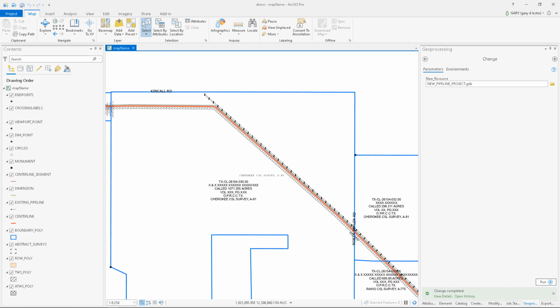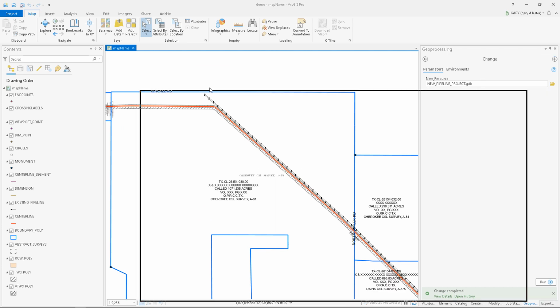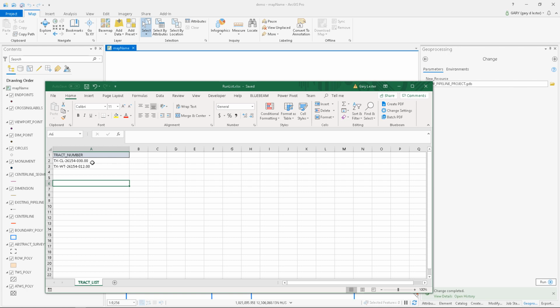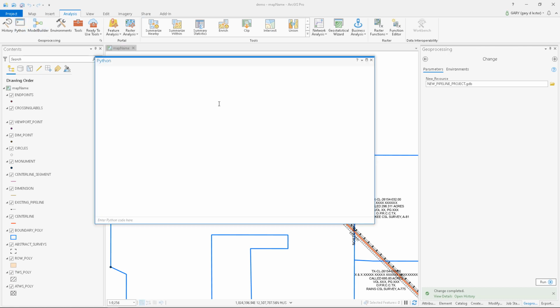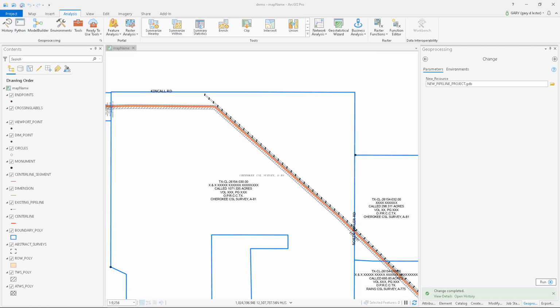So let us go ahead and, if you remember from last time, I control everything off of a run list. So I can just put all the tracts I want to run on here down to however many. So let's go ahead and run it. I'm just loading some code in the window.